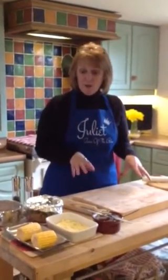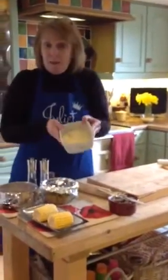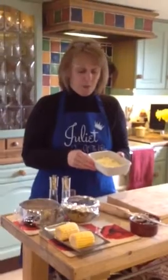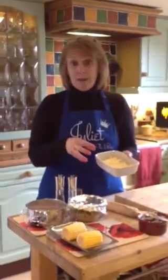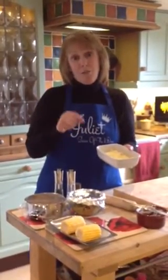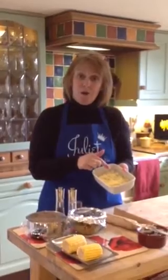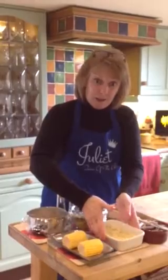Very quickly before I go, I'm just going to let you know what I'm going to have with this. I've done some mashed potato, and I've put the recipe for that on the group chat. It'll be on later, but basically just chopped up, peeled a potato, chopped it up into small bits in a pan of boiling hot water, little salt, and once the potatoes were soft, mash, add a little bit of butter, and you'll see mine's quite speckled because I've put a little bit of parsley in as well, just to zhuzh it up a little. So that's the mashed potato.